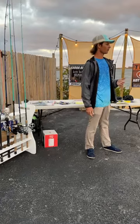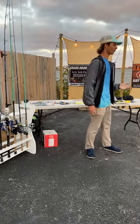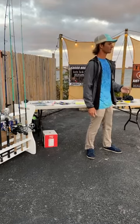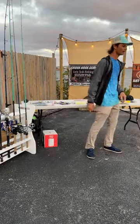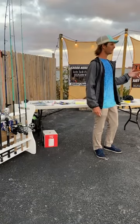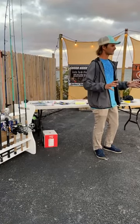From the beach, we'll go in what I consider the most rewarding way. Actually, we'll go the other way. We'll do what I think is the easiest to the most rewarding. You've got fishing in the boat when you're going out of the inlet. You've got your live well full of bait. Everything's right with you. It's nice and easy.